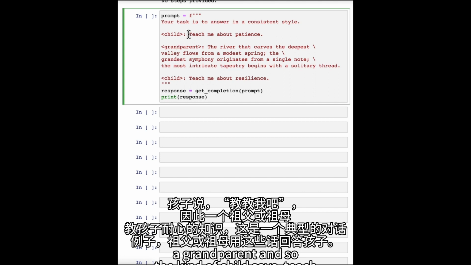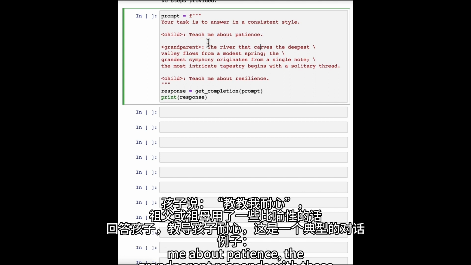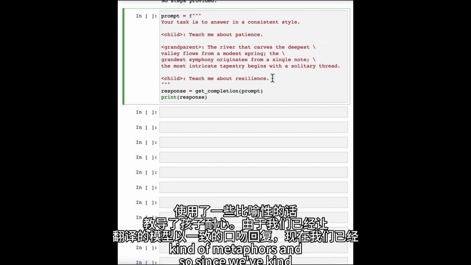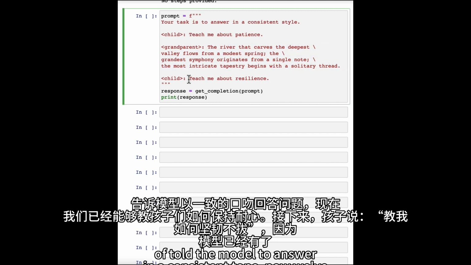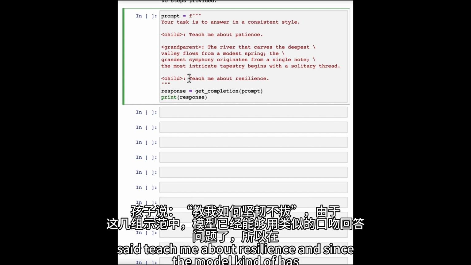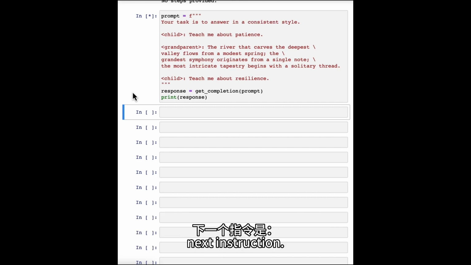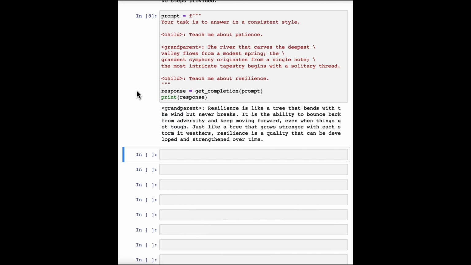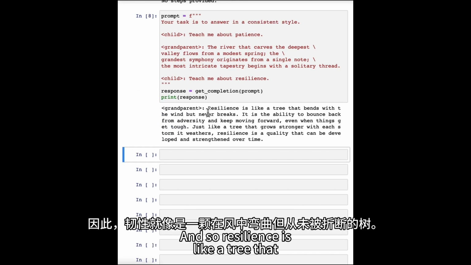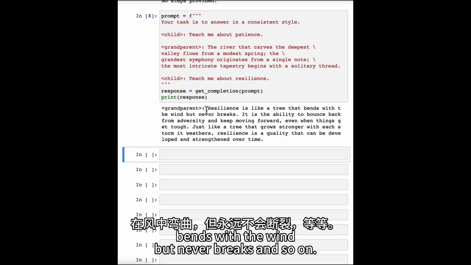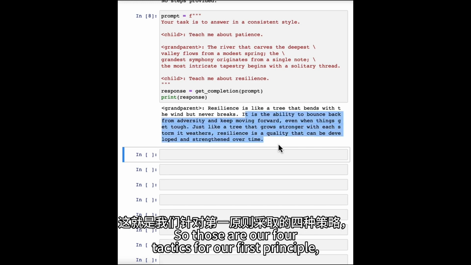The child says, "Teach me about patience." The grandparent responds with these metaphors. Since we've told the model to answer in a consistent tone, now we've said, "Teach me about resilience." And since the model has this few-shot example, it will respond in a similar tone to this next instruction. And so, resilience is like a tree that bends with the wind but never breaks, and so on.